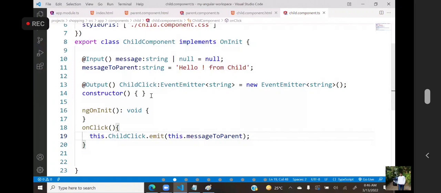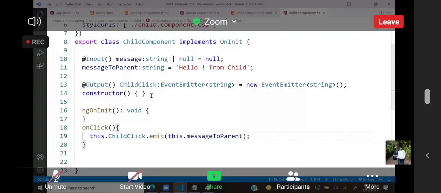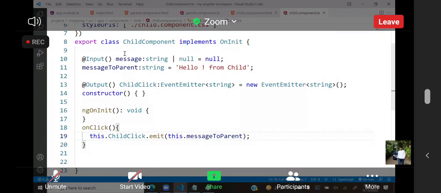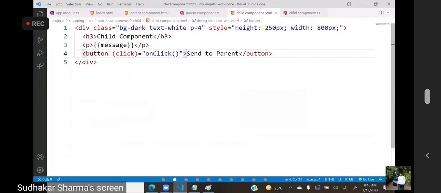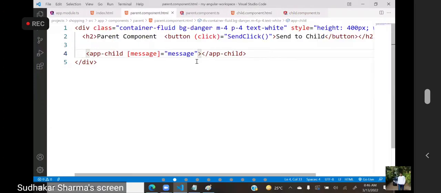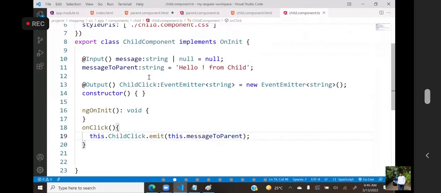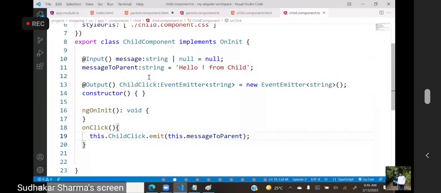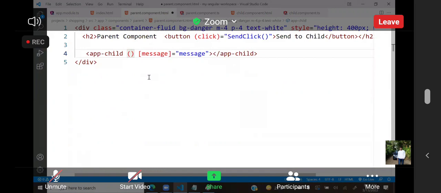Now what we have to do in the parent component, we have to collect that method. That means we have to collect the event. What is the event name? The custom event name is child click. That means we have to access child click. On the child click, we use a parent method, and into the parent method, we will pass the value using the event argument.